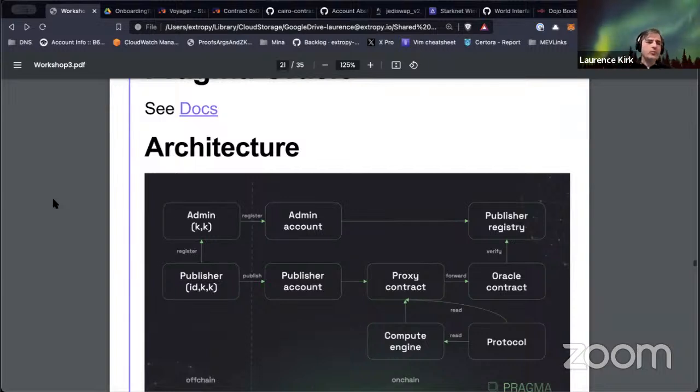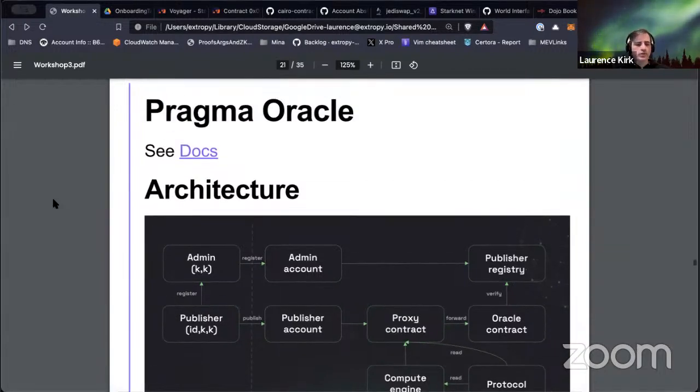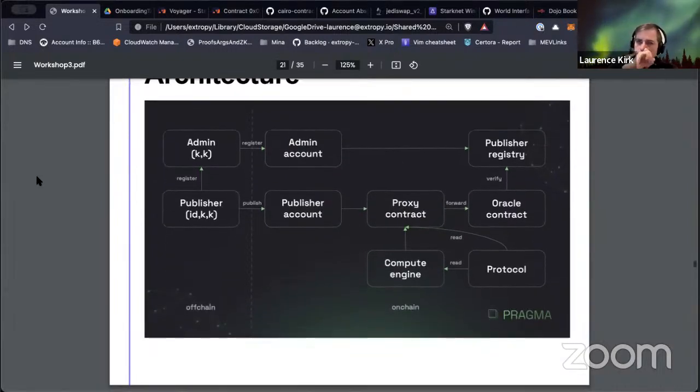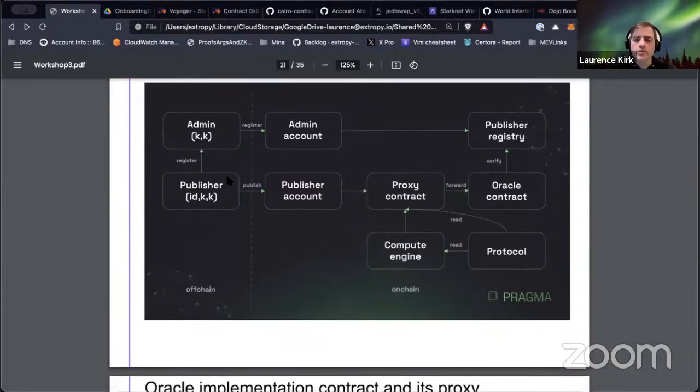So if we need data in our contracts, such as the price of a particular token, what we have to do is get a third party to send that data on chain for us. This is what projects such as Pragma do for us. There are details here of how they work generally.